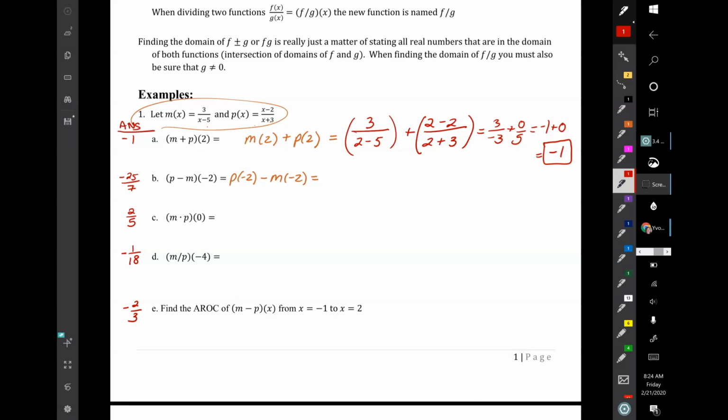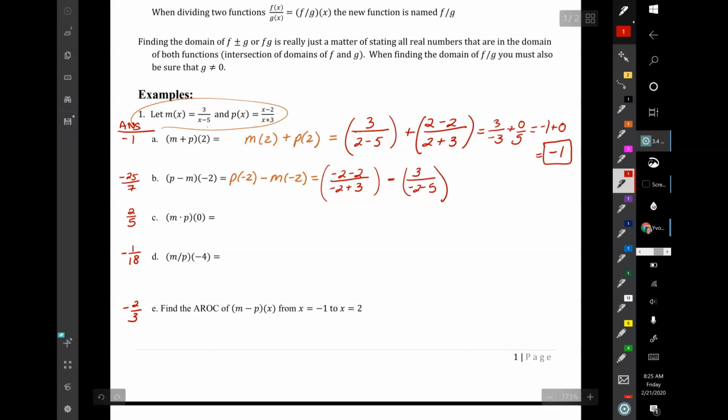Okay, so we are back up to B, and I'll walk you through that one if you need help. So we're going to plug in negative 2 into the P function. Make sure you look at the right one. That's kind of half the battle there. So we would have negative 2 minus 2 in the numerator, negative 2 plus 3 in the denominator. We can put parentheses to clarify that that's one piece. Here we also can put parentheses. Since we don't have an expression in the top, though, we don't need to worry about it too much. But then I have 3 over negative 2 minus 5.